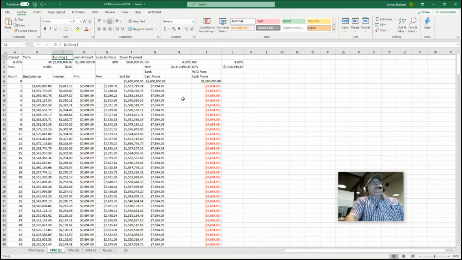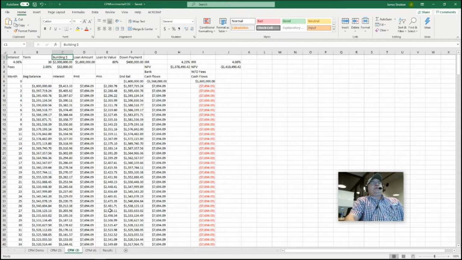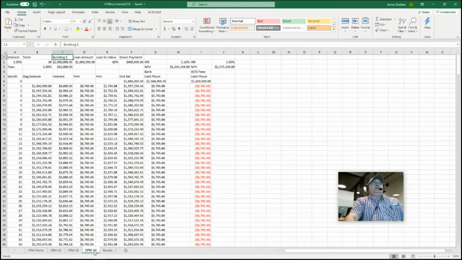All right. We're going to go over here to this number 3 here, and you see that it's the same thing, same terms. All the terms are the same, except now we're back to that $32,000 fee that was in there. And if you'll notice, the cash flows to the bank are a little higher than they were in the 240, which is what you would expect because that mortgage was out there longer. Okay. And the same thing here.